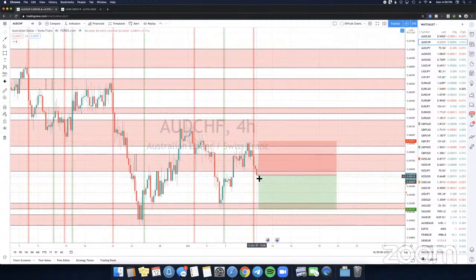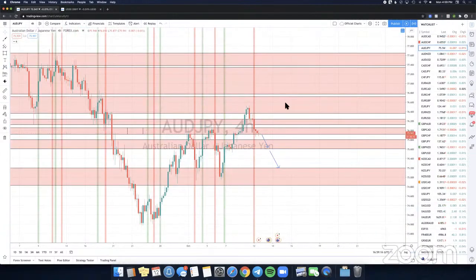So price broke the zone right here. We have a sell momentum candle right here. Those are the 2 requirements for that strategy, and then this provides an entry. So now we're anticipating price to come down and test the zone over here. So we have that active. I'm going to mark this on my chart. All right, looks good. All right, cool. So we're moving on to the next one now.